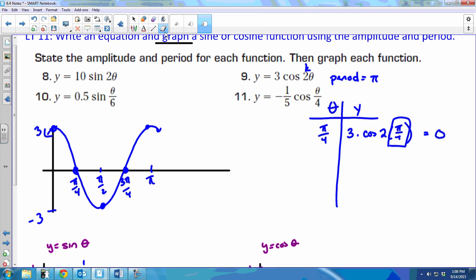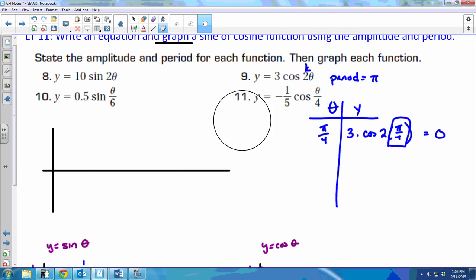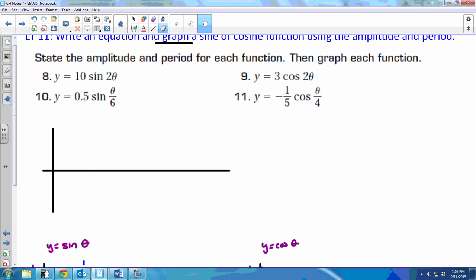All right, on this last one, I just want to do it really quickly together because it's got a negative in the front and that actually matters. Now, first of all, if I ask for the amplitude, what are you going to say? 1/5. Do not say -1/5 because you would be wrong. Remember, our amplitude is the absolute value. I'm telling you right now, so it's not even mean: on the quiz, when it asks for the amplitude and the period, I guarantee I'll give you one with a negative in the front. Someone's going to write down the negative, and it's going to be wrong because the amplitude is always the absolute value, whatever it is. So don't put the negative.